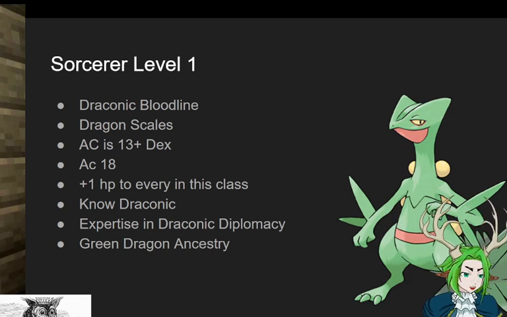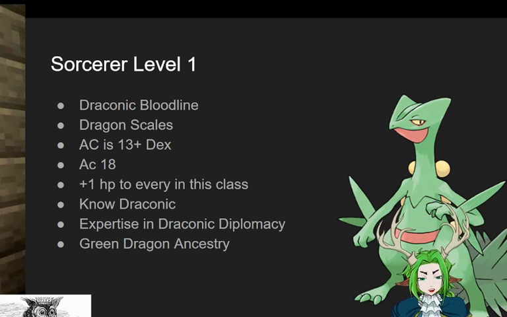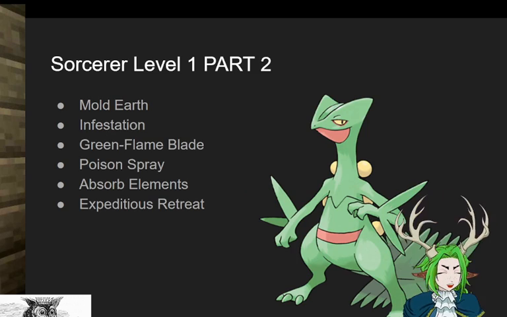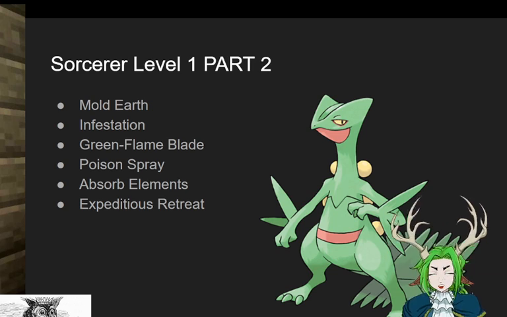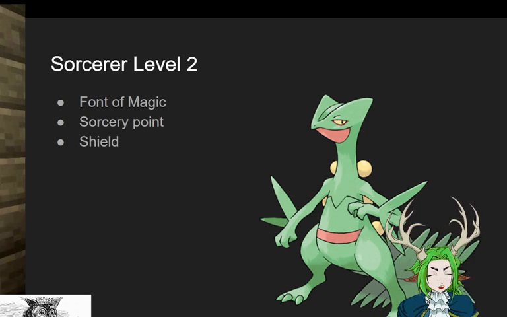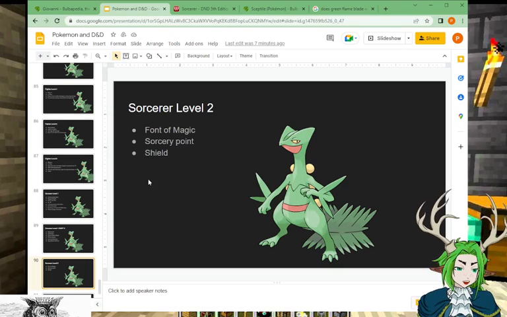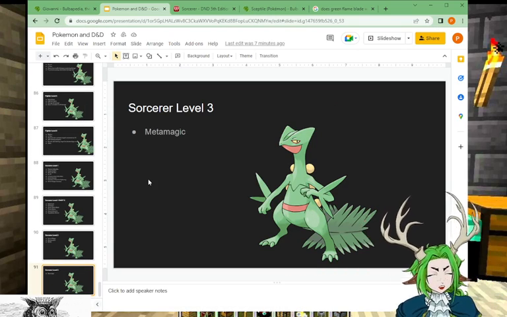So yeah, we gave him Draconic Bloodline, giving him a permanent buff to his AC, and getting some fun spells as a treat, as well as some reactionary spells like Absorb Elements and a movement buff, Expeditious Retreat. And now we're at level 2, so we had Shield added on and sorcery points, and now we're at metamagic.